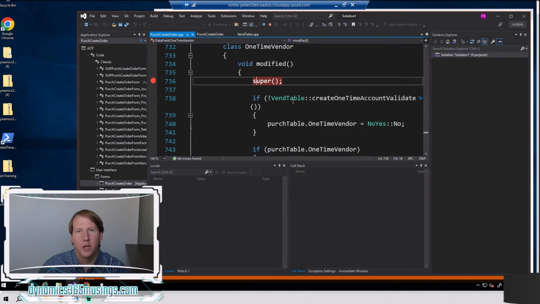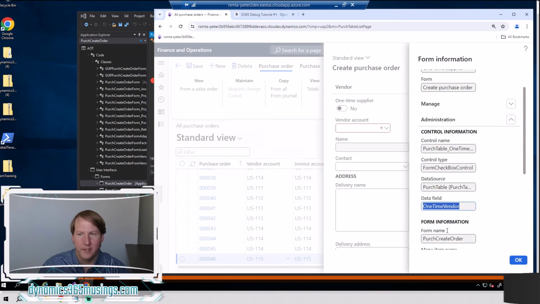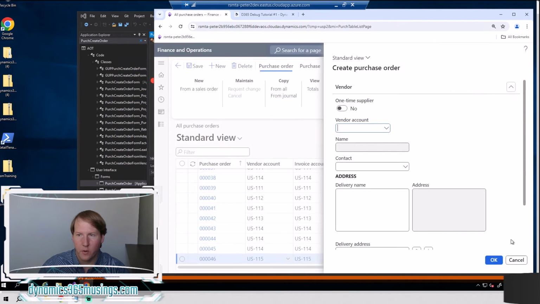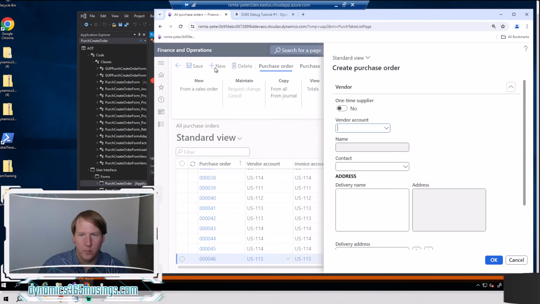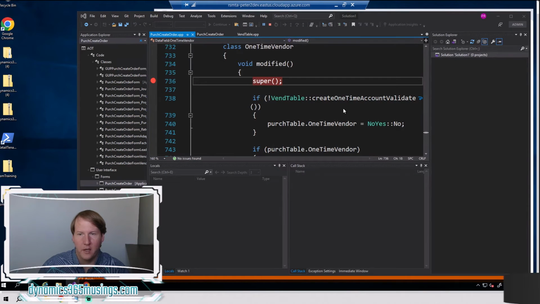If you have trouble loading your symbols, look at my other articles that give you a few settings and options you need to change to make sure that those symbols have loaded. Well, we've got it loaded. We're all set. We're ready to debug. Now we just need to follow our replication steps once more to hit that breakpoint. So I'm going to close this information form. I could back all the way out. If I wanted to, I'd click the new button, then I need to click the one-time supplier, and my breakpoint should get hit, which sure enough, it does. It switches back to Visual Studio.